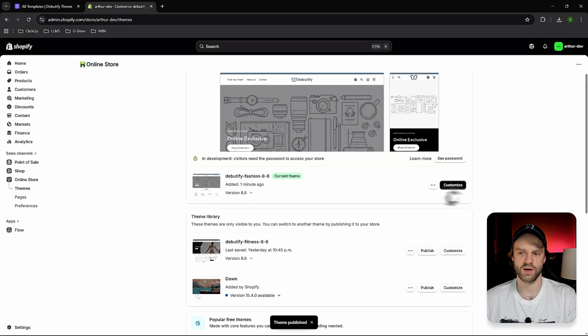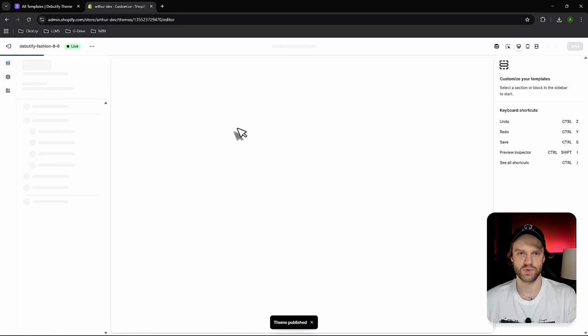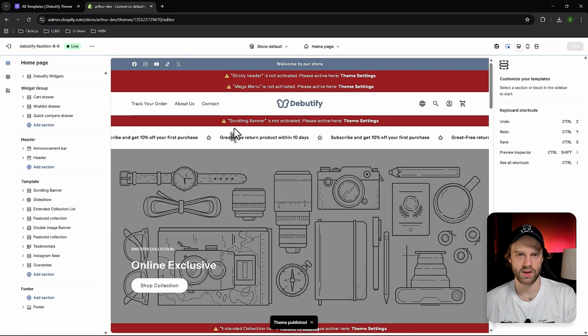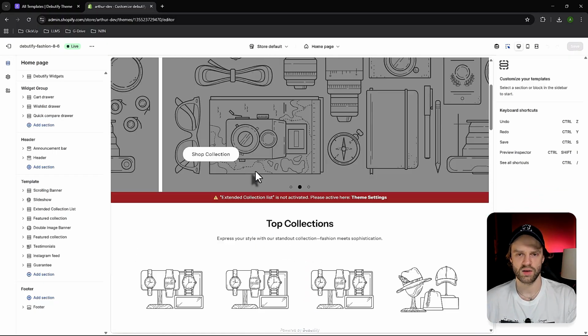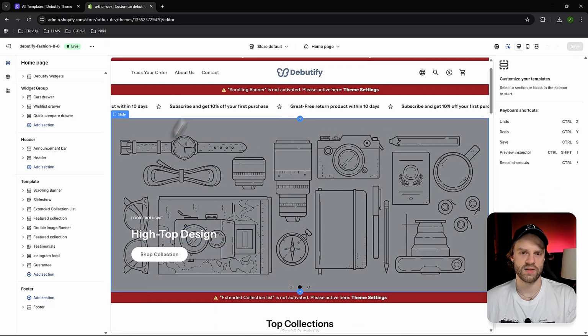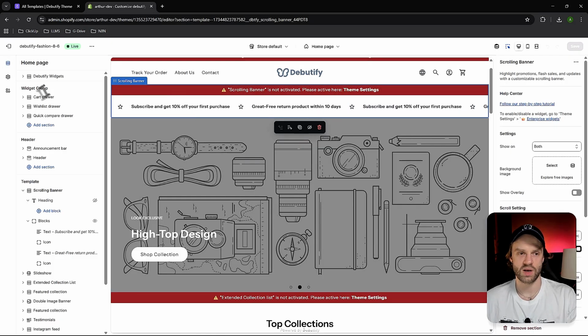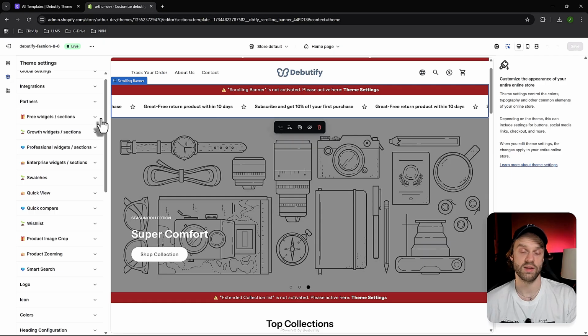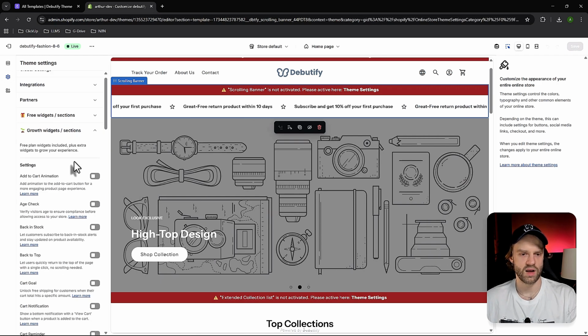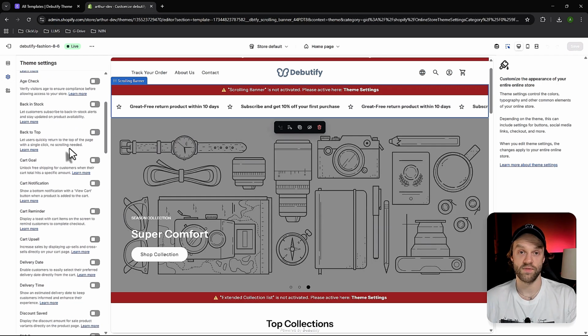Here, if I open it up and click on customize to preview the customizer, where we're going to be customizing the Shopify theme, you can see everything is blank right now, okay? If you downloaded the Debutify theme, you might see these messages. This basically means that the Shopify widgets right here, or basically the Shopify apps that come with the Debutify theme, are disabled. So let me quickly enable them from the theme settings, guys. I'm going to go through these sections right here and enable all these Shopify widgets or apps so we can use them in our Debutify theme.